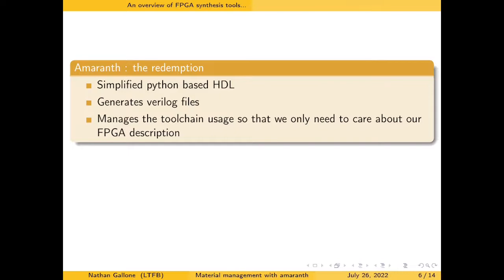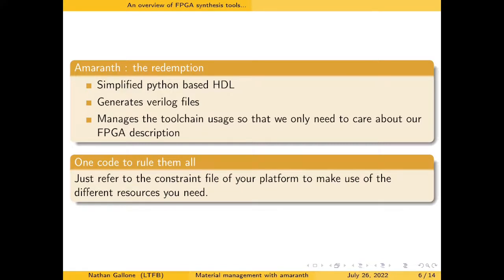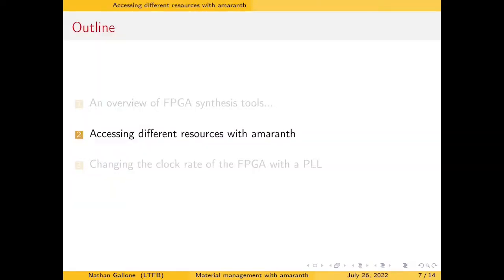But I'm hearing someone from the back saying that every board is different and not all of them are using the same inputs and outputs for FPGAs or DAC or SMA ports. Well, you're right. And that's why you should look at the Amaranth list of constraint files. Unlike the diagram I showed earlier, they all have the same format and you should refer to them to use the resources they describe. So let's see that.